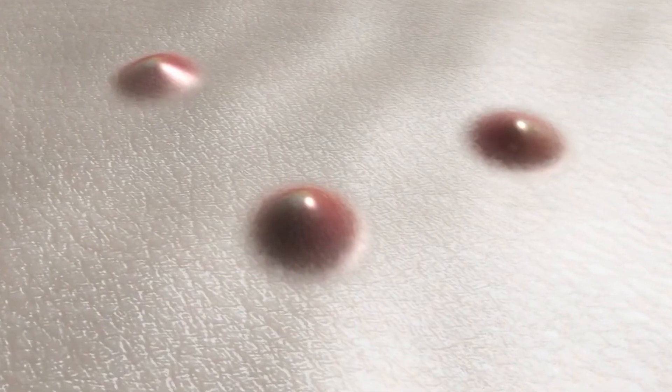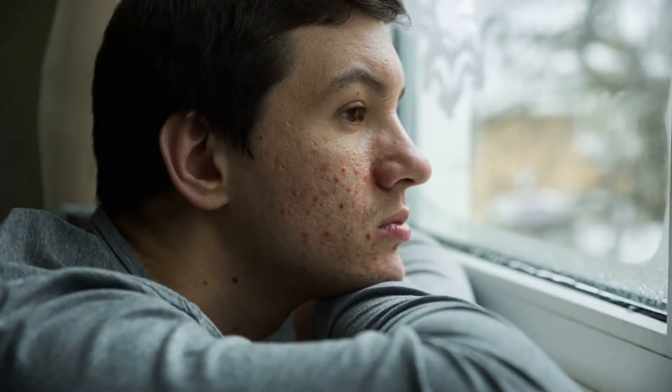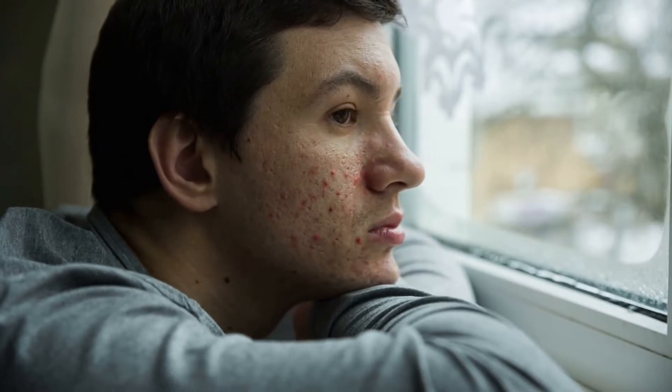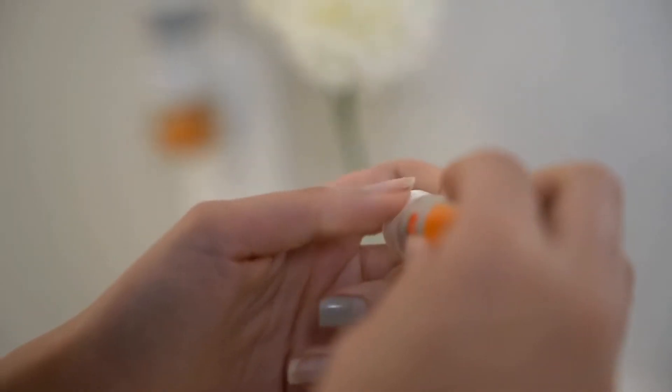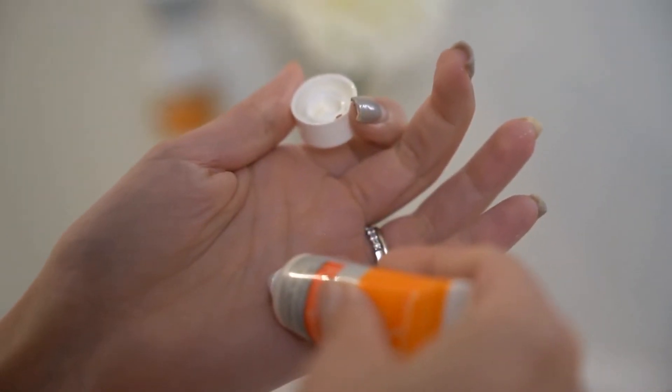We've all been there before — it's very unexpected when we see pimples popping out of nowhere on our face. While these types of pimples may look like they have no head, they actually do, hence blind pimples. They become blind when the skin starts to grow around them, covering the head. These types of pimples are very common for teenagers and young adults, but they can actually happen to anyone. Blind pimples usually resolve themselves on their own, but sometimes they don't, and when they don't, they're very painful and uncomfortable. So if you're suffering from some blind pimples, here are 6 natural remedies which you can try out at home without the need of a doctor's prescription.